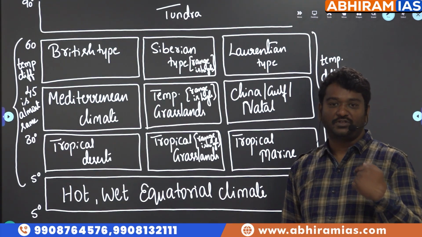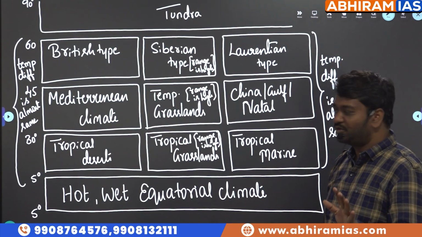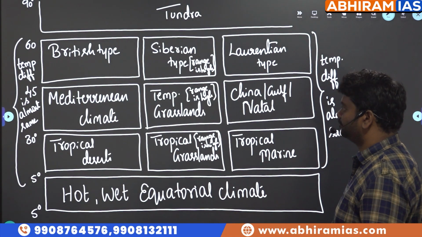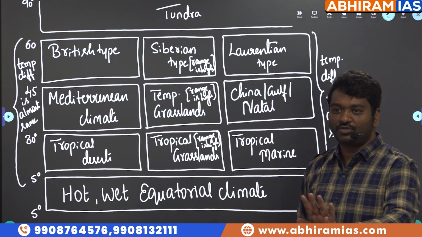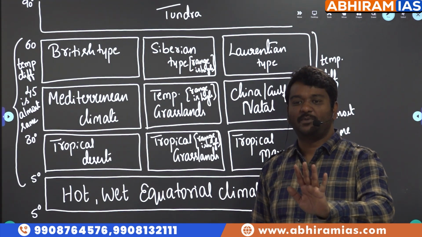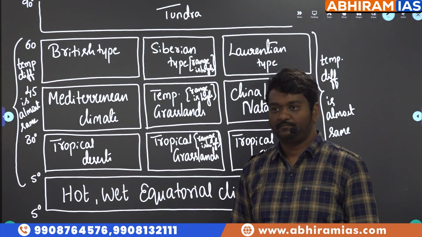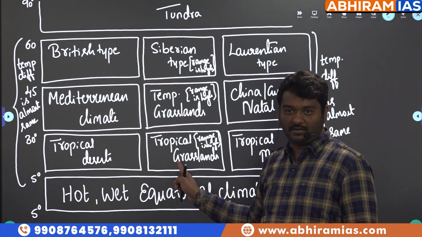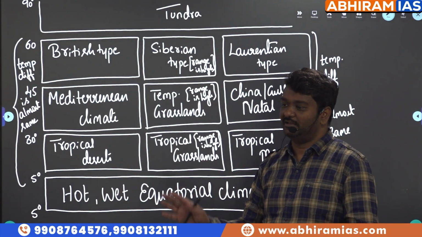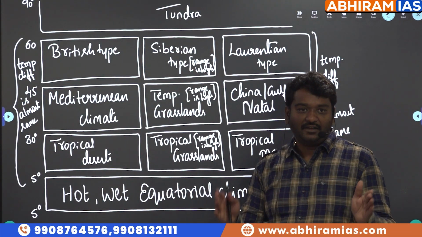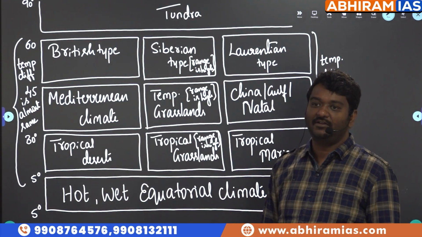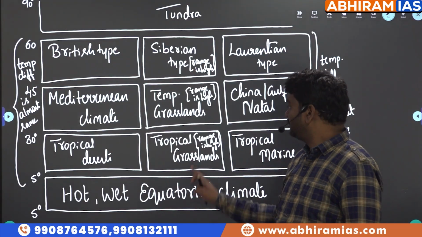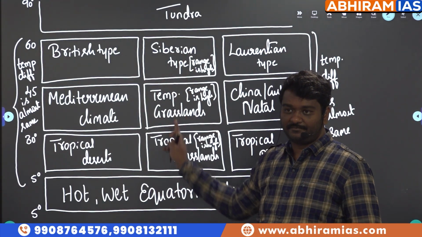How to eliminate options? I'm telling you first. You should eliminate on the basis of these. If you're closer to the ocean, always possibility of high rainfall. If you are in between, rainfall will be comparatively less. Land, rainfall will be comparatively less. Why? Some mountain will be there, leeward, you will not get rainfall. These areas won't get it so easily.